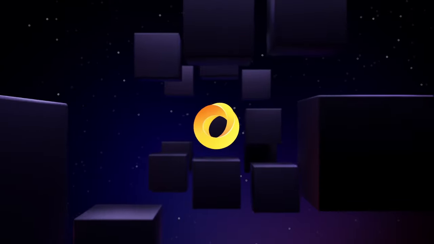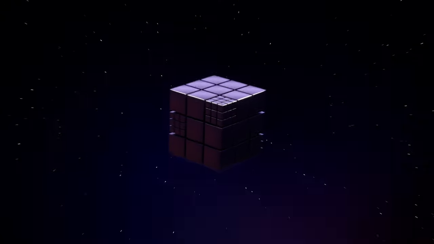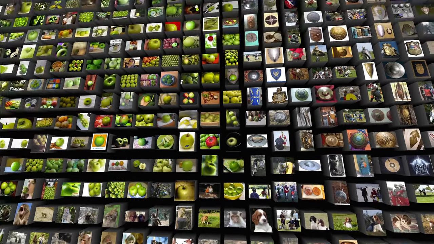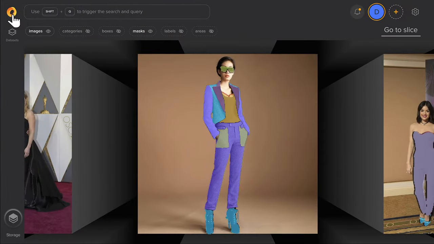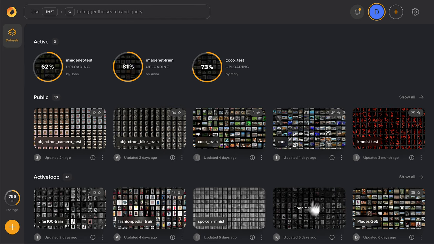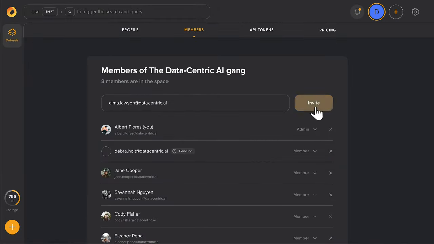With Activeloop, you can easily create, store, and collaborate on computer vision datasets of any size. Shine a light on every dark corner of your data, no matter the size. Inspect the masks and bounding boxes. Upload any data or find public datasets and stream them to your machine. And enlist more teammates by sharing access.